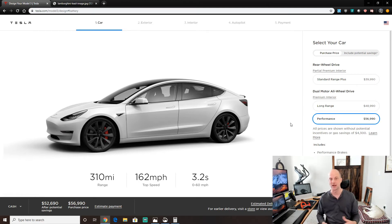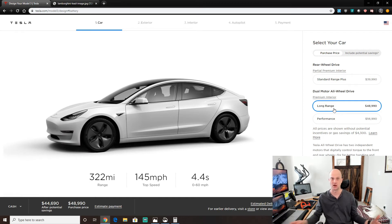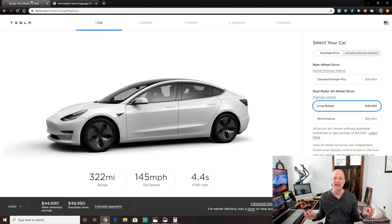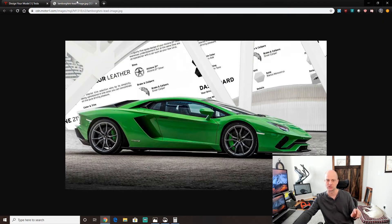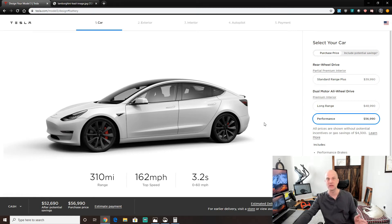You need to think about rotating these tires. Hear me on this: what you think you're buying is a little four-door sedan family car, but what's hidden in the guts of this thing is crazy supercar power inside a four-door looking machine. Especially in the performance model — you're going to smoke Lamborghinis, eat Corvettes at the line. That thing is fast. You need to think about that with tires.